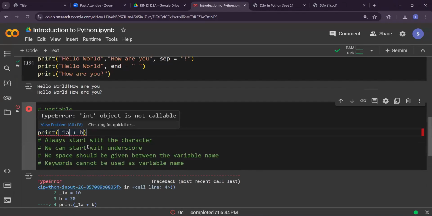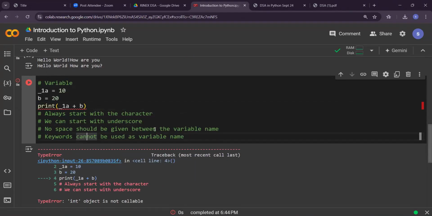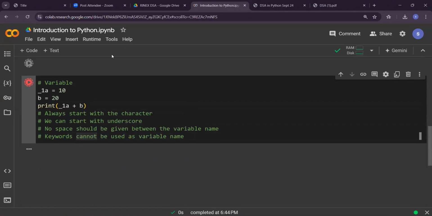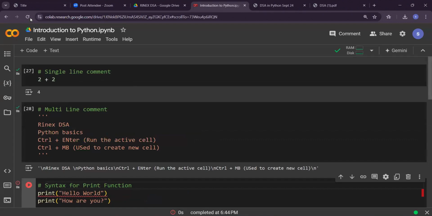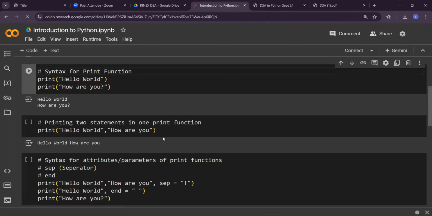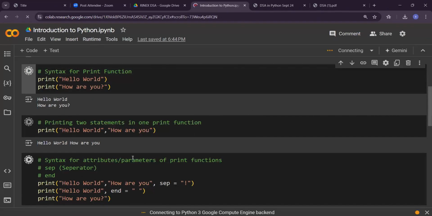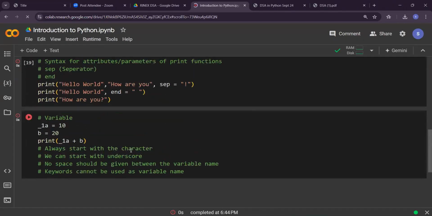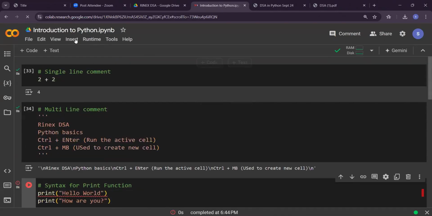Now let us run this. Sometimes once I run this keyword, I'm getting errors again and again, so I'll be refreshing the entire thing. I'll stop my runtime and open it once again.